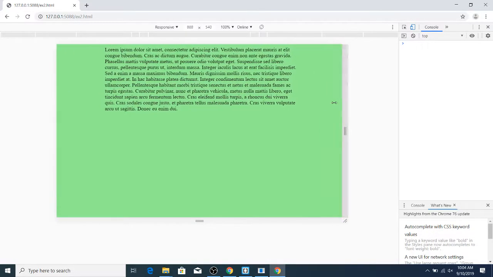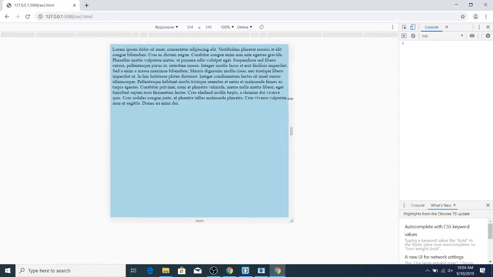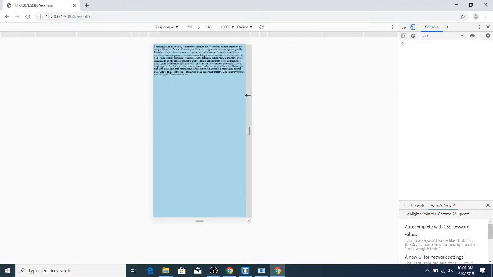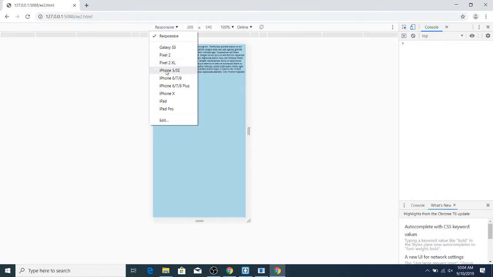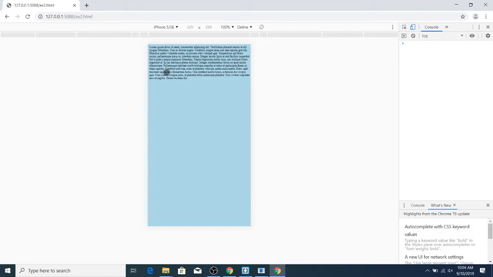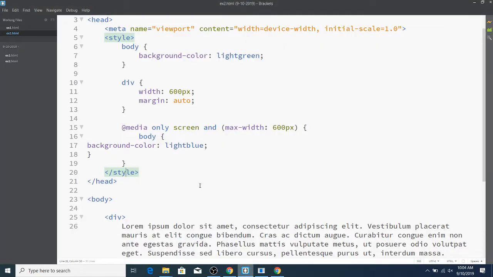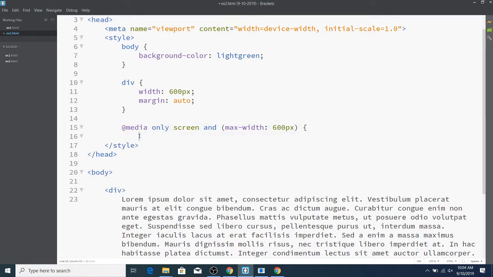Once we hit, say, mobile devices, say 600 pixels, what's it going to look like on an older iPhone? Very tiny, right? And the reason that's happening is because we set the width to 600 pixels. So let's go ahead and get rid of this body.